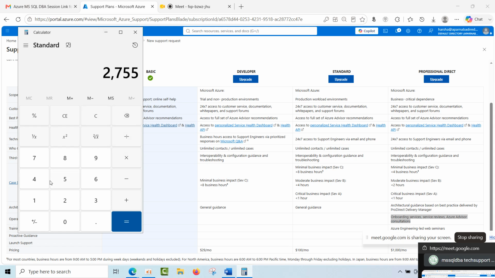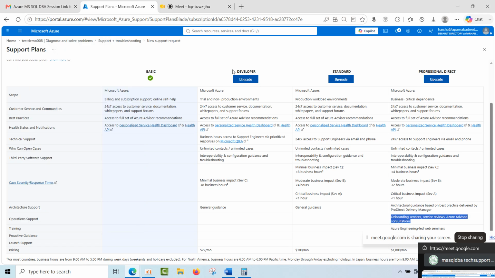$100 means how much? 100 into 95 means 9,500. Yeah, 9,500, so almost 10,000 rupees. And $1,000 into 95 means almost 1 lakh rupees.